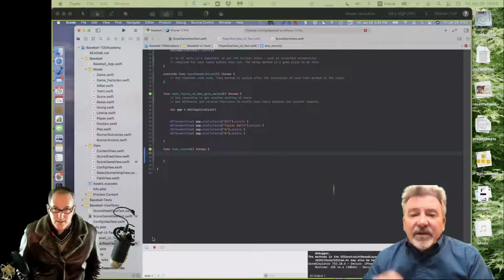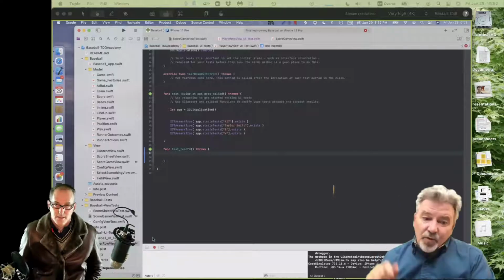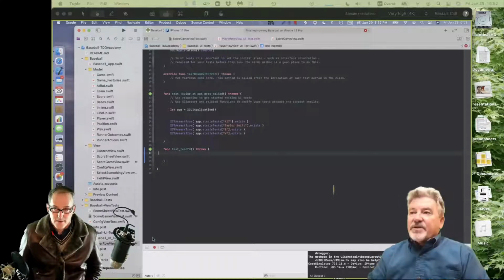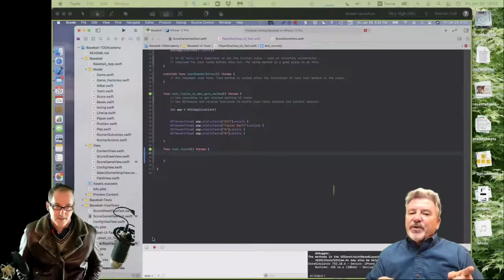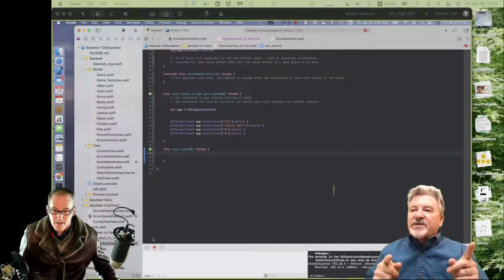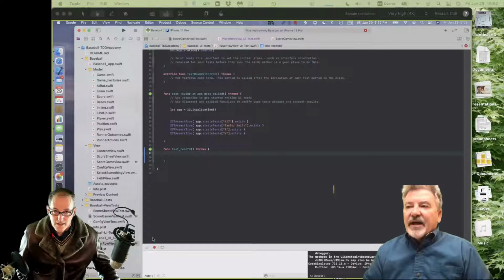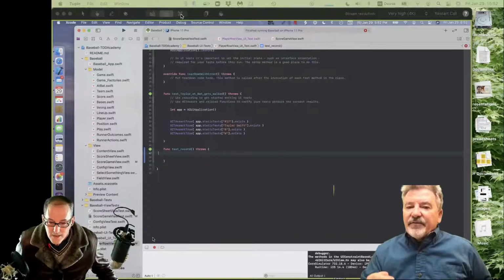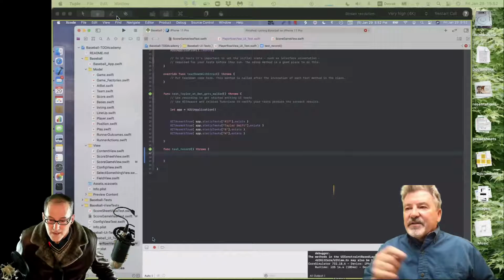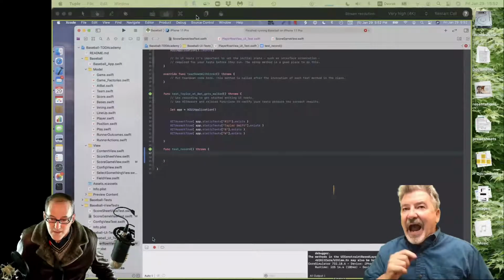Well, we could write a UI test that way, but I was hoping that if we had that code, we could put that code in a view inspector test and see if it runs the view inspector stuff also, or does it actually have to have the simulator running?